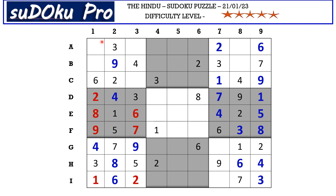Now in column 1 we have only two empty cells and the missing numbers are 5 and 7. You have 7 blocking from D row, so B1 takes 5 and A1 takes 7. We know that here we miss 5 and 8 — now this 5 blocks here, so B8 takes 8 and A8 takes 5. Now in this first block we have only two empty cells and the missing numbers are 1 and 8. There is 1 blocking from C row, so C3 takes 8 and A3 takes 1.